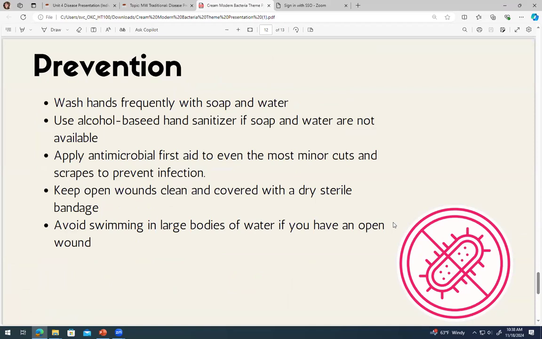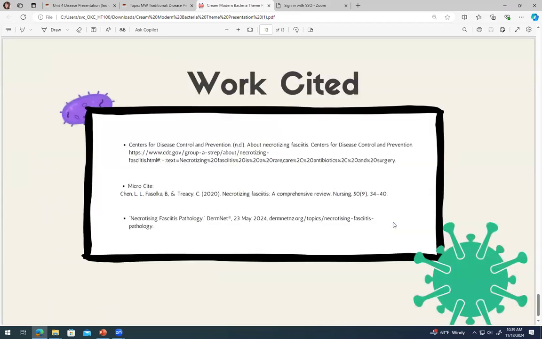any bacteria to overgrow. Whenever you have an open wound, this is why they tell you not to go swimming in a lake or hot tubbing with your besties, because that bacteria can go into that wound. And then within 24 hours, you have a big, huge tissue debridement. And there you go.